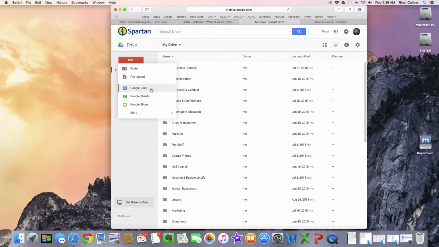In addition to these basic functions, you can also create folders, which is part of organizing your Google Drive. I'll talk a bit more about that in a minute, as well as uploading files. So any type of file that you can imagine, you can basically upload directly into your Google Drive in its existing form. So those are the types of documents that you can create. I'm not going to get into detail about what you can do in each of these individual documents during this tutorial. That's a topic for a different time, but just so you know the types of documents that you can create.